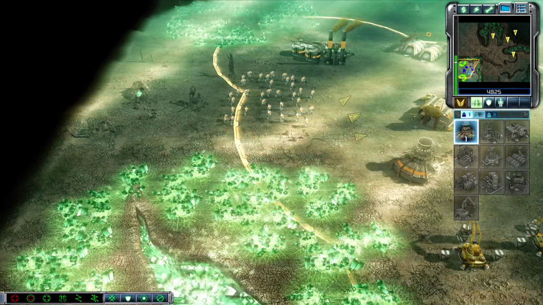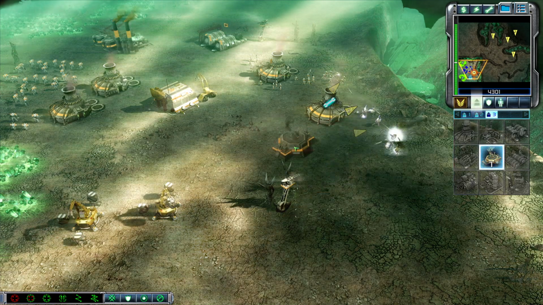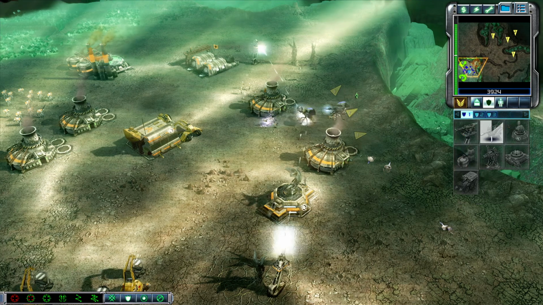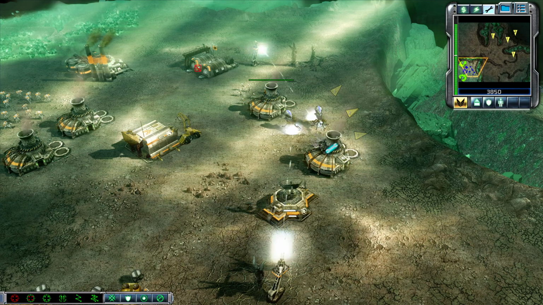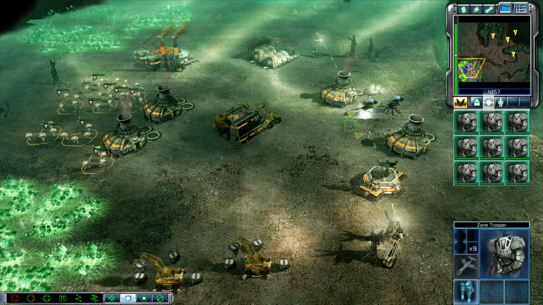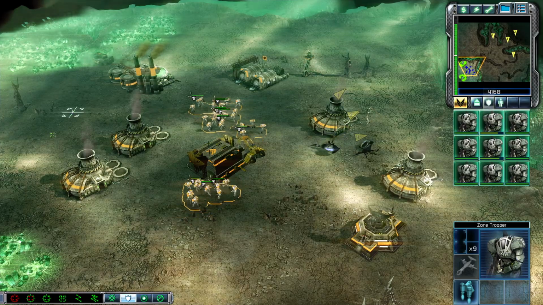Enemy units sighted. Our base is under attack. Construction complete. Repairing. New construction options. Alien units have teleported across the chasm. Building. Unit lost. Repairing. Keep your weapon ready. Construction complete. Yes, sir! Unit under attack. Time to go.